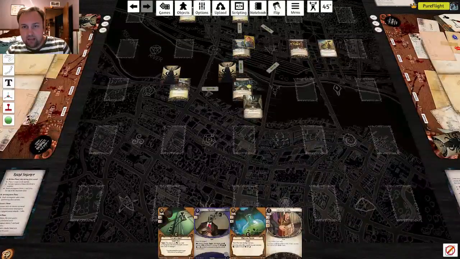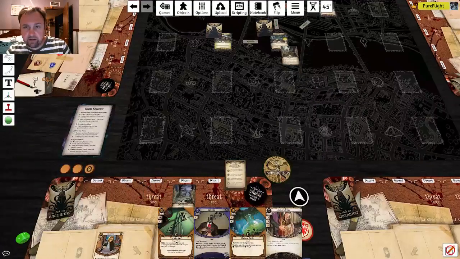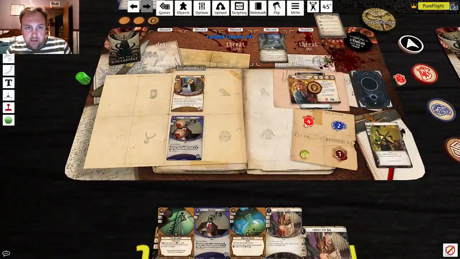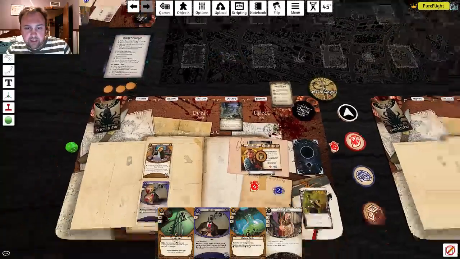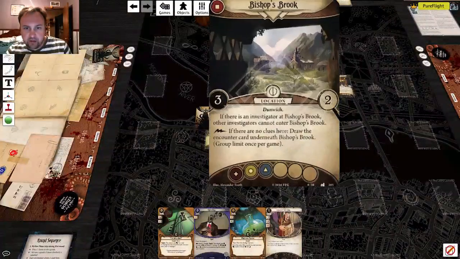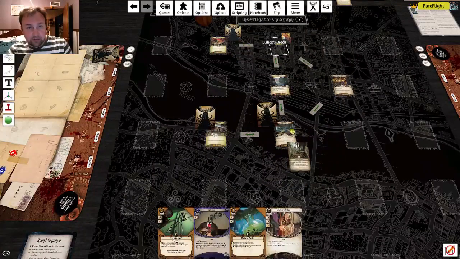Well, maybe Medical Texts is the right move for Solo Daisy. I've always found it to be a terrible card, but what do I know? All right, well, let's move again to Bishop's Brook. No one else can enter. That's fine. There's 2 clues here.